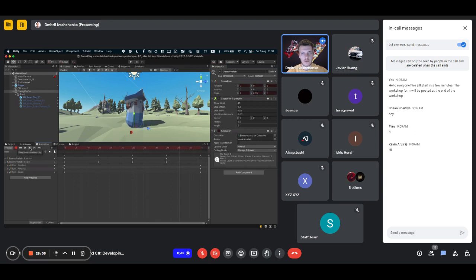Let's see the result. Oh, I think we need to scale down here more.